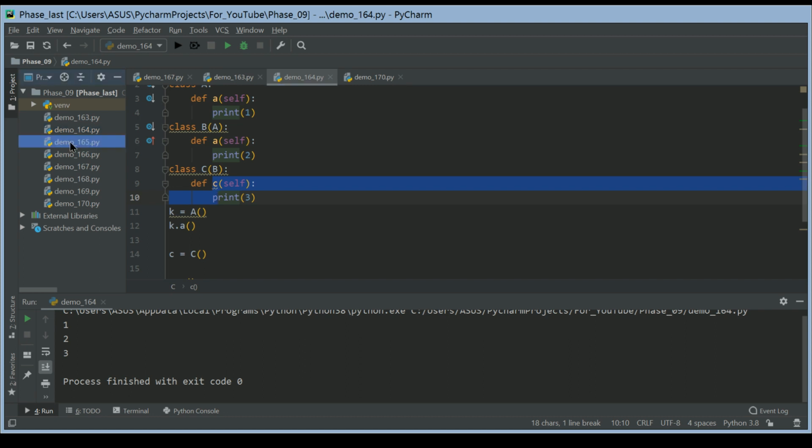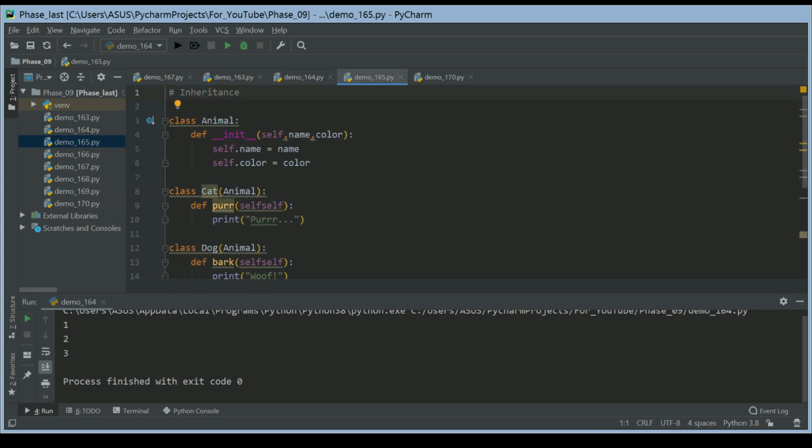Let's go with another example. Here I go on with the inheritance feature in a much more detailed manner. I define a class named Animal, and this is my method here. This Animal class will include 2 parameters, name and color. I also create another class, a subclass of Animal called Cat.